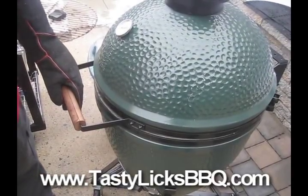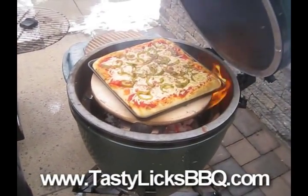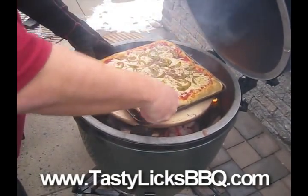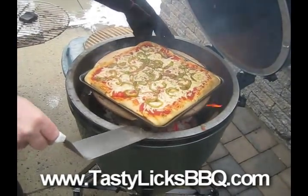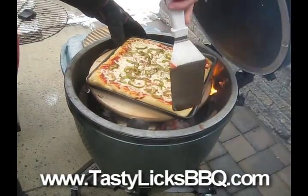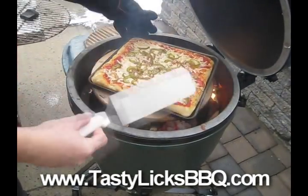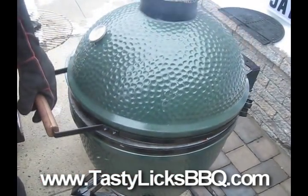Okay, so I'm gonna show you what we're gonna do here. We're gonna make sure this isn't sticking. We burped our egg. We're being real careful opening it. Look at those flames licking there. We're gonna go under here like this and make sure it isn't sticking, because even with all that oil. And then we're gonna rotate it a little bit. Okay, like that. Perfect. Oh, that's beautiful. A couple more minutes and that's gonna be done.